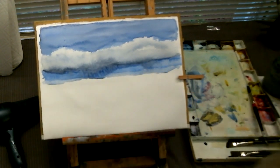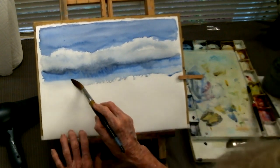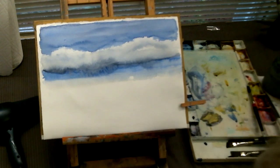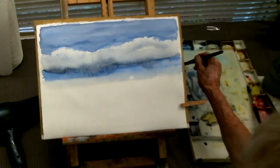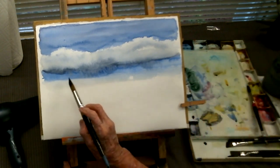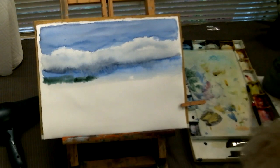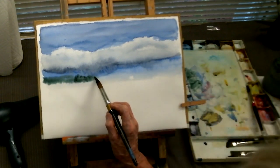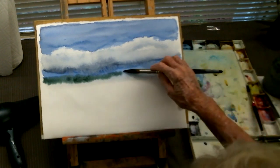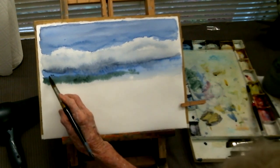Now, while that's wet right in there, wet it, and then I'm going to dry it again with my brush. And then I'm going to put some trees, a tree line back there. So I think I'll go into my favorite green, which is called shadow green. Now, right where that rain is, it might not be real distinct. But maybe over in here we might see some indication of some trees.